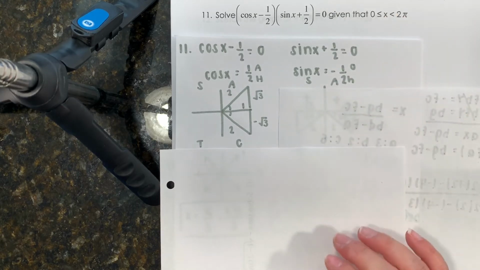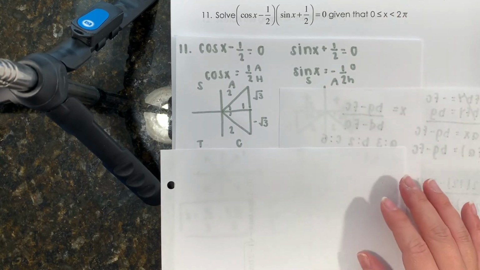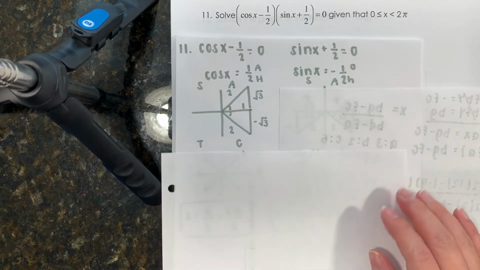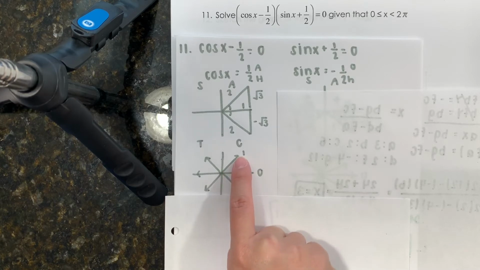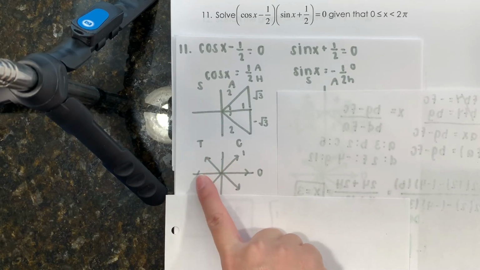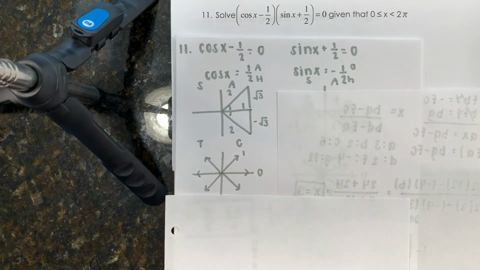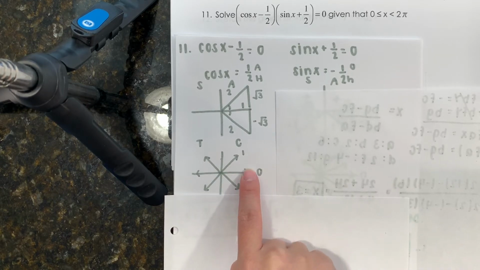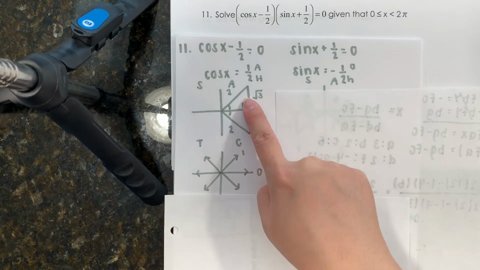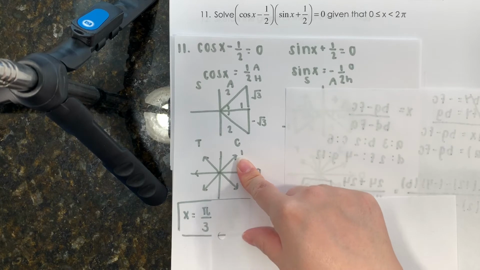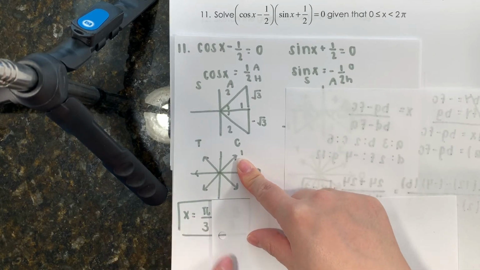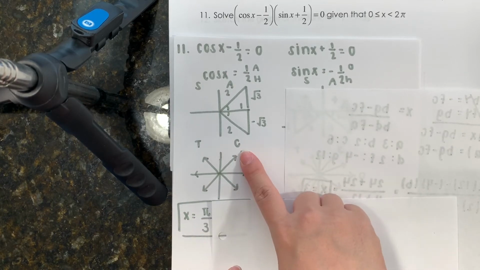So I'm going to go to my snowflake chart. My snowflake chart for 60 degrees means that I can fit 30, 60-degree angles between 0 and 180. So I have a line here, here, here, here, here, and here. Starting at 0, I would count. The first one would be 1 because it's in quadrant 1. It would be 1 pi over 3 as my first answer. 1 pi over 3, it's in quadrant 1.